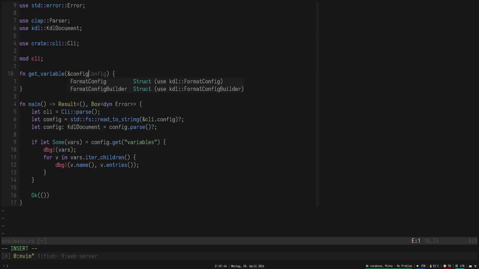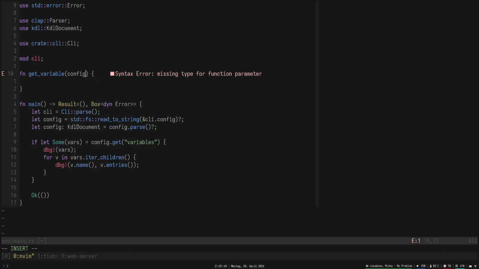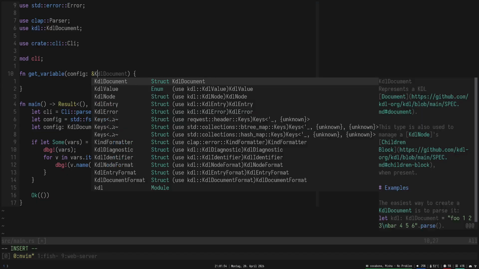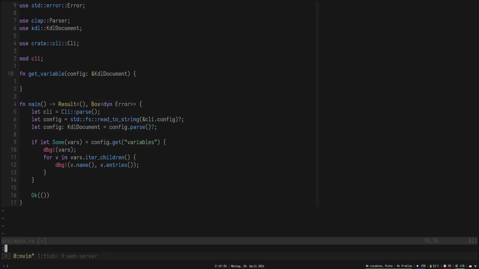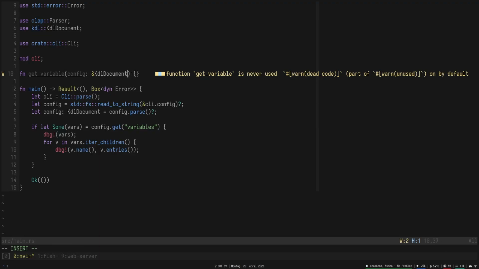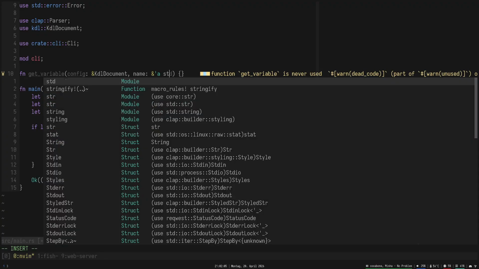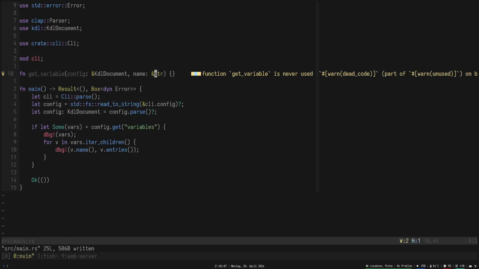It should just take a config. That's not how you do this. Config. Oh yeah, config doesn't exist. KDL document. And it takes a name. We don't need to write down here.